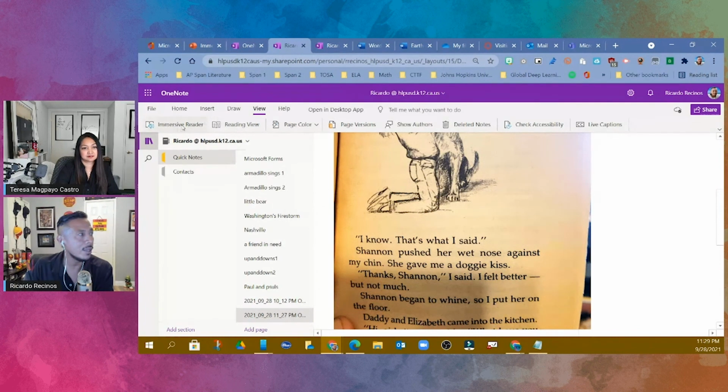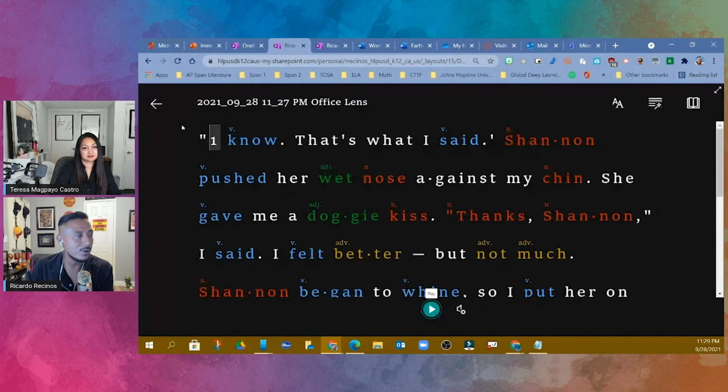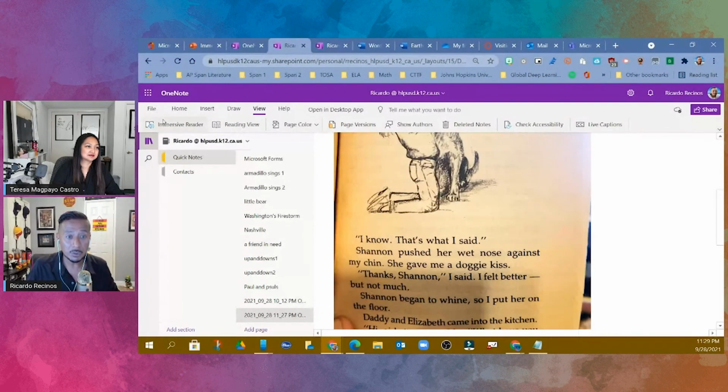But if I come in here and hit Immersive Reader, you're going to notice that it takes it and turns it into that. It's like magic. The first time I saw that, I was like, oh my gosh, amazing. Again, the fact that this is on paper shouldn't stop you from using such an amazing tool as Immersive Reader. If you have something like Office Lens, you saw how fast this was done. It took me a minute to take a picture of it and send it to OneNote and have it available for our students. So this is how you will use it inside of Office 365 tools.